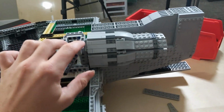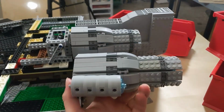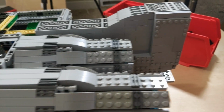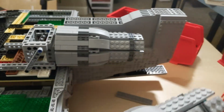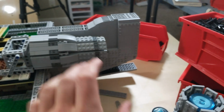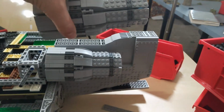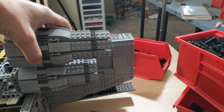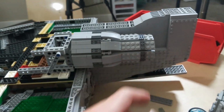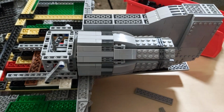I don't know if you can tell right here, but it's actually much smaller than it was initially. This is what they used to look like. You can see it's a good 3 studs shorter now. I did this because it's more accurate to the overall look of the Acclamator. These reactors only go about 3/4 the length of this rear tail. If I stick this one on, you can see it basically goes most of the length, so I had to shorten it down. I shortened this section right here and shortened the end, and I think it still looks pretty nice. Let me know down in the comments what you think of this new carbine reactor.